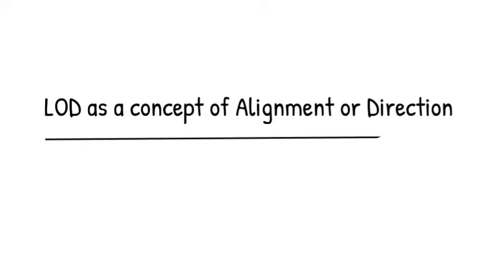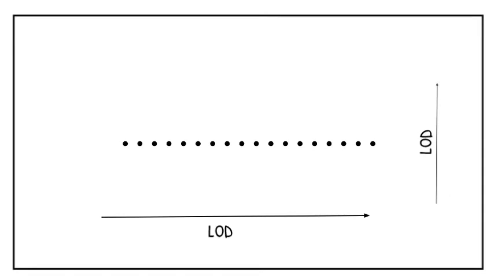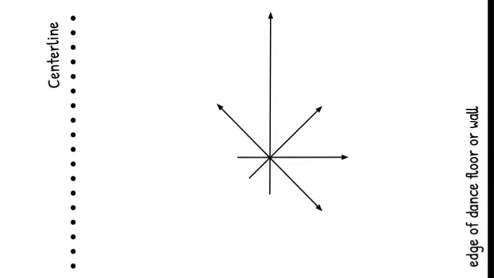Now let's look at line of dance as a concept of alignment or direction. If you're standing on this side of the ballroom, this would be your line of dance, because that's where you're going. And here, you're going over there. And if you're over here, this would be it. You get the picture. So let's say you're on the short side. If you're facing down the direction you're heading, line of dance, then the side of the dance floor will be to your right, and that infield where the center line is will be to your left. We have 4 cardinal directions: line of dance, wall, center, and against the line of dance.